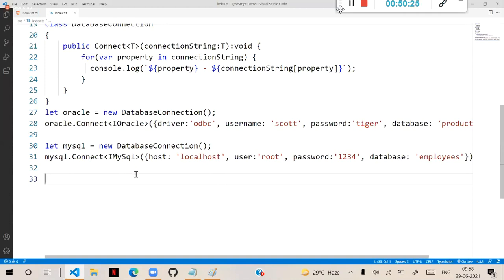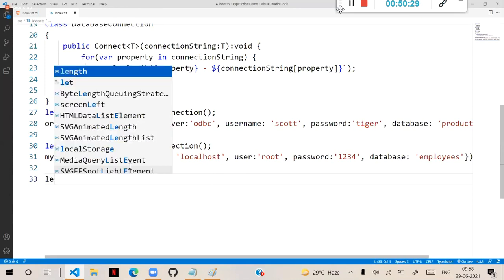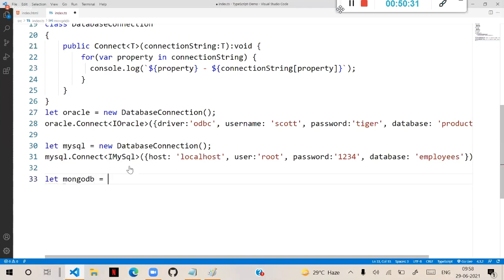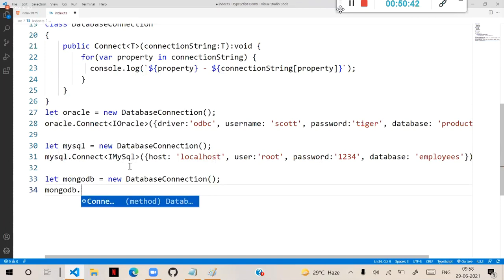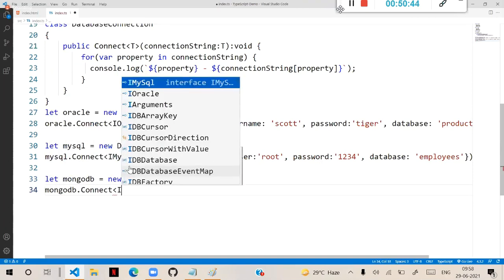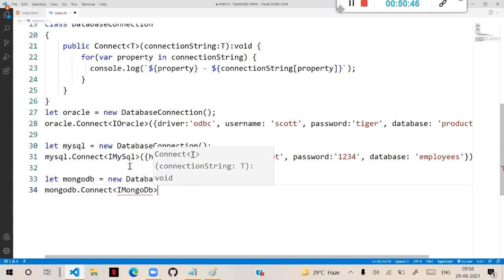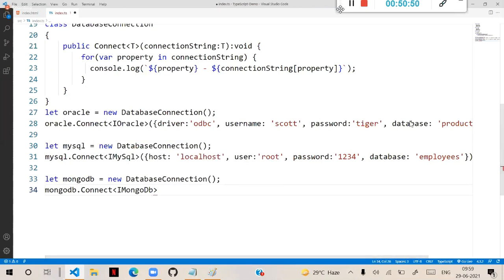So here we are configuring. Another one is MongoDB. Technically, with database connection, this MongoDB has connect. That's how we defined it.